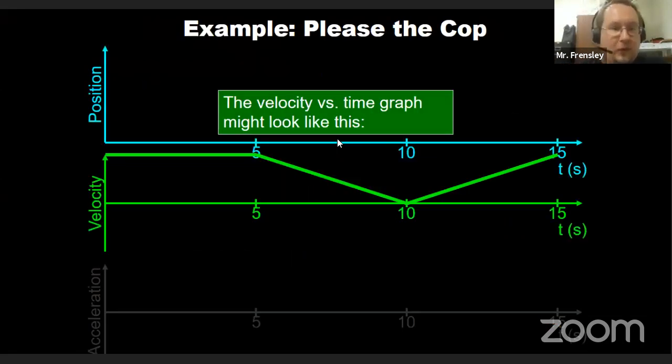Okay, so what do we got going on here? We've got a velocity graph, and if you'll look, we have the guy. He's going to go with constant velocity, just a flat line on his velocity graph. Then he looks over and sees a police officer there, and he would not like to get a ticket today. And the police officer probably doesn't want to deal with anybody today or for the next month. So this guy is like, let me just look like I meant to stop. So I'm going to slow down.